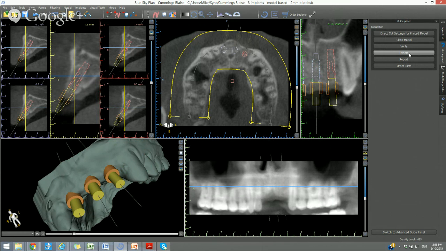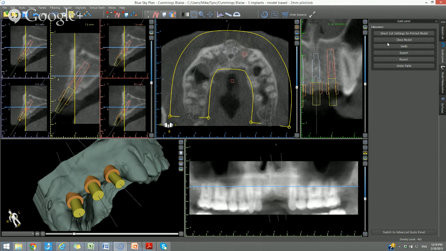Export, with the export click, you save the STL file, everything that needs to go for printing. Report gives you that nice PDF file, and order parts allows you to order the parts. And really, that's it. It's as simple as that. There are no manual modifications that need to be made. I'm sorry, there are buttons, but there are no numbers. You go down the list, click, click, click, save, export, and you're good to go.